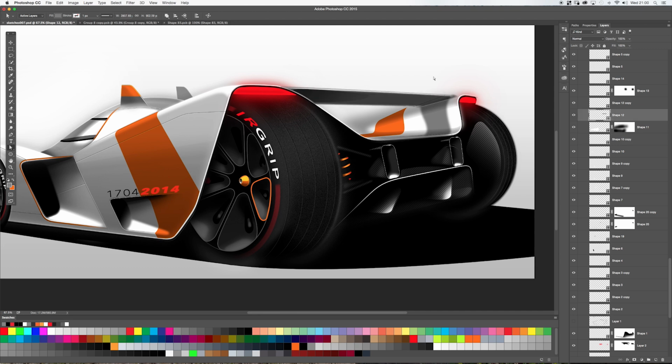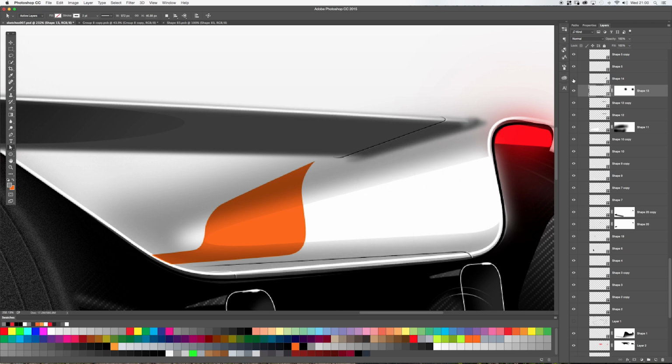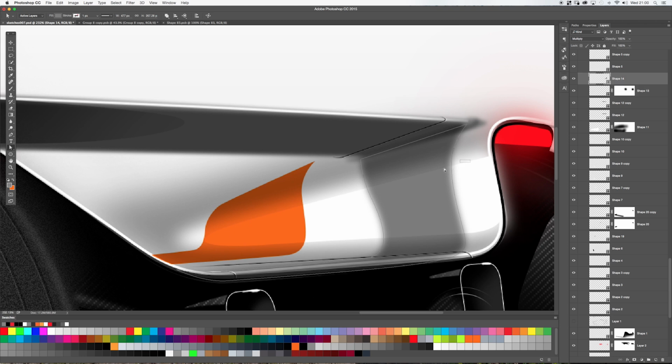Even the underside of that shadow is just a grey, set to normal 100% opacity, and I just account for the little radiuses. Then there's a stroke, which is basically a highlight on that radius, and then a shadow.